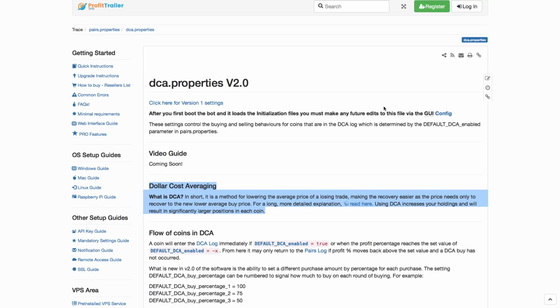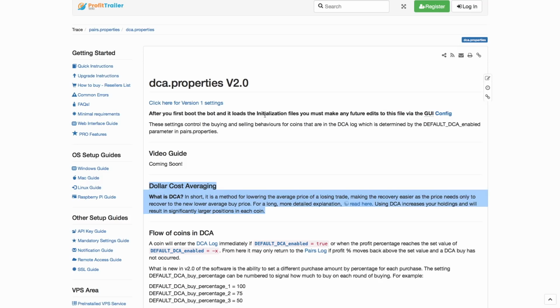What that really means is that when you enter into a trade, or you have purchased a particular coin pair and you're holding it and it starts to descend in value, you can actually rebuy it as it moves down in price using the dollar cost averaging function. And as it rebuys, it will lower the average price that you paid for it, thereby allowing the bot to sell it back into profits at an earlier point as it comes back up in value. Essentially, you are going to be increasing your exposure to the market, but lowering your risk by doing this.